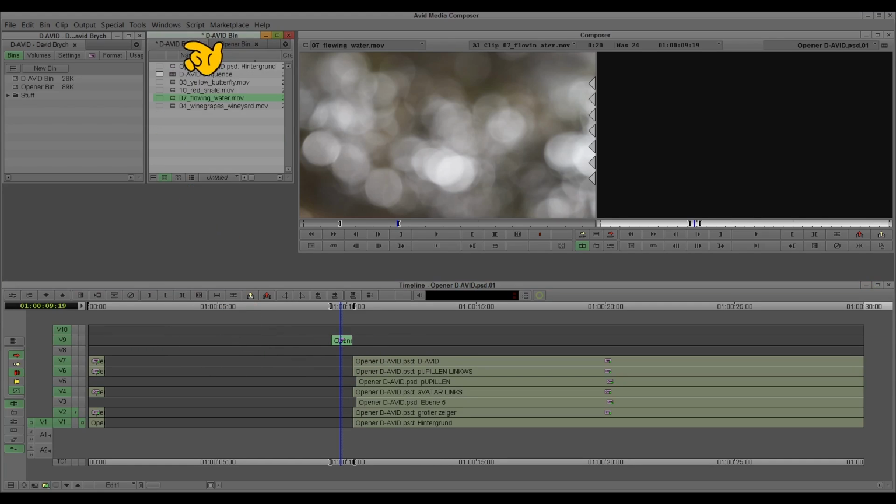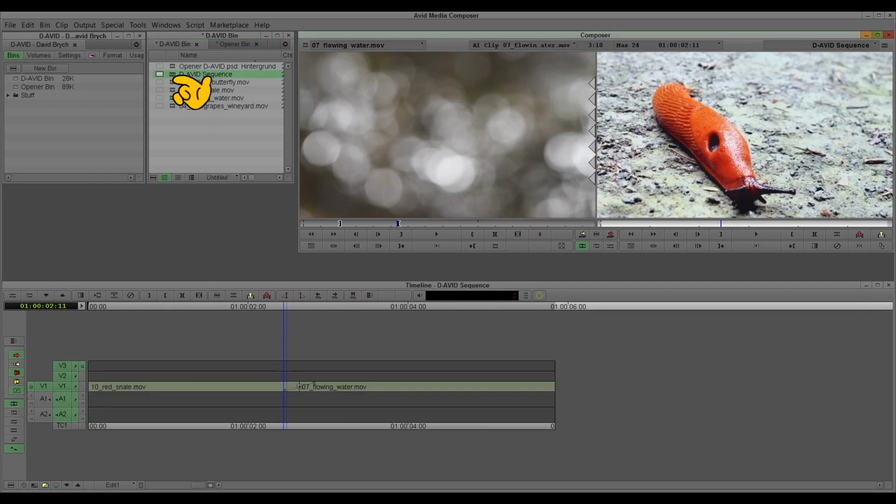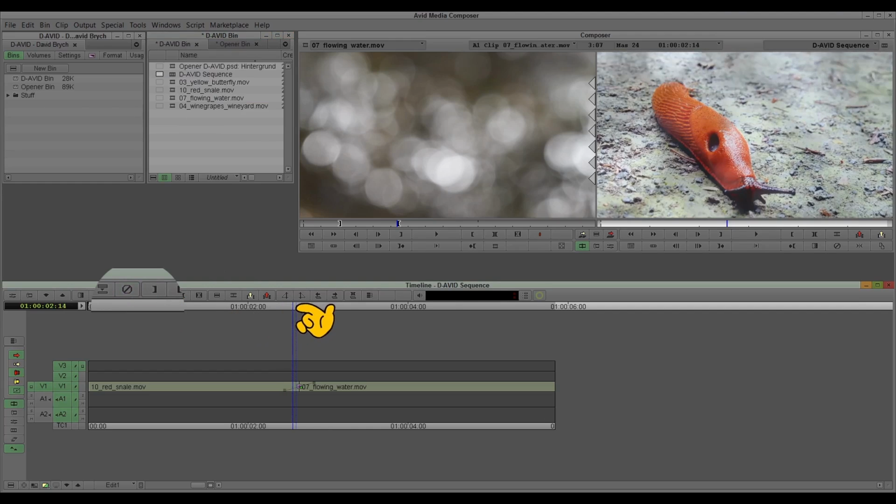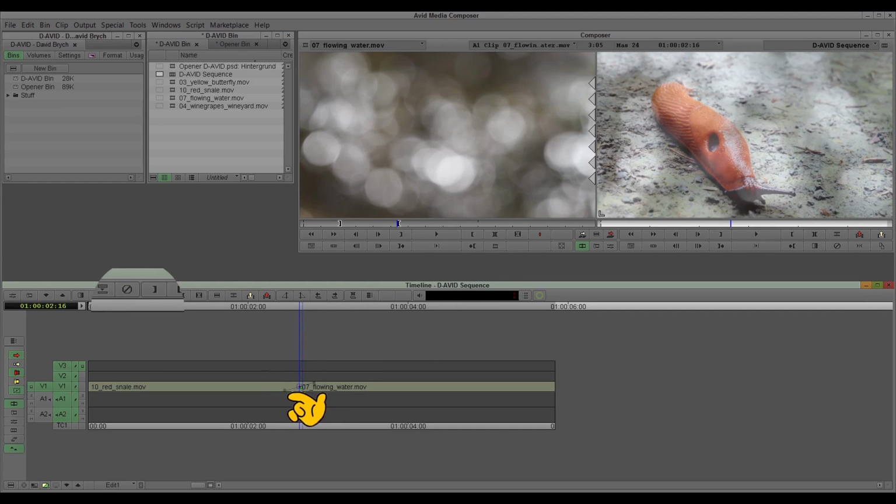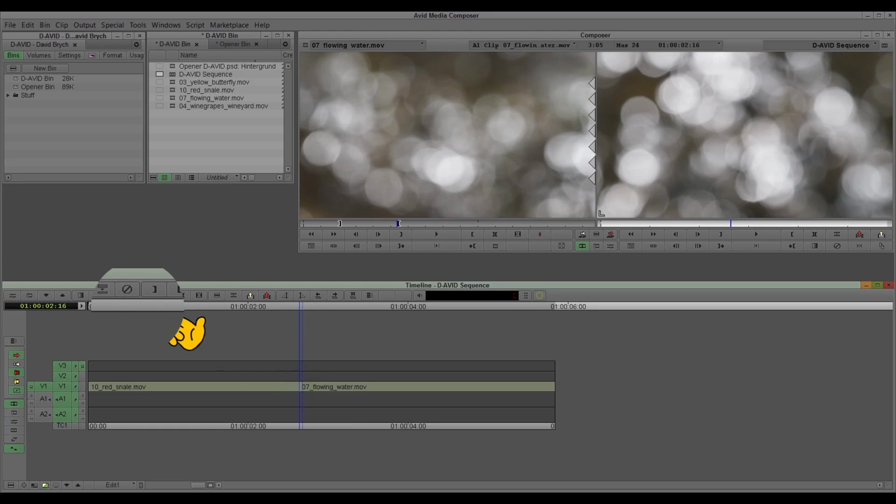I'm going back to our usual sequence. This is also interesting, the remove effect button. Click here, you go next to the effect you want to delete, click remove, and it disappears. Then again, mark in and mark out, or mark clip.